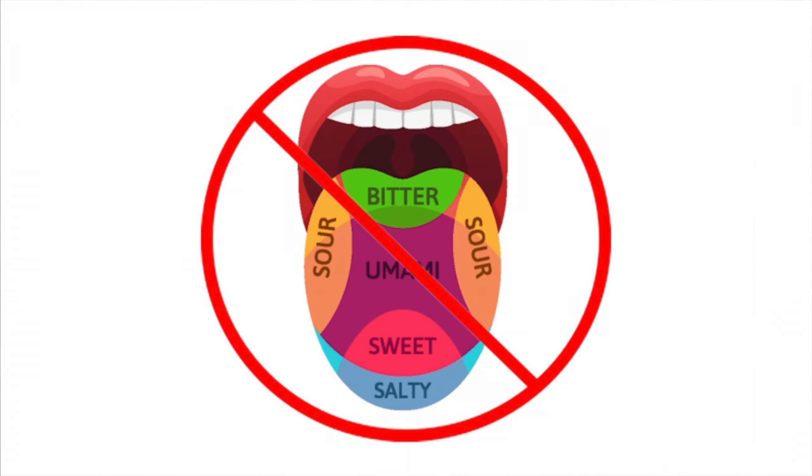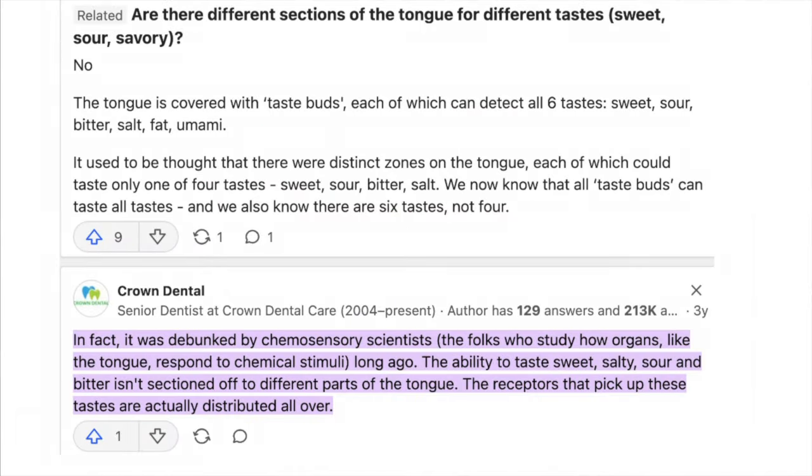There are credible sources online that say the taste buds are distributed — they're not located in one little spot on your tongue. It's not uncommon for science textbooks to disagree with each other, or whisky and wine books to have disagreements. So take it with a grain of salt when someone tells you that you're tasting different things at different parts of your tongue. If it's on an exam and that's what's in your textbook, just answer it that way — even though it's been debunked. I mention this because it's in one of my required reading textbooks for the Council of Whisky Masters Master Exam.